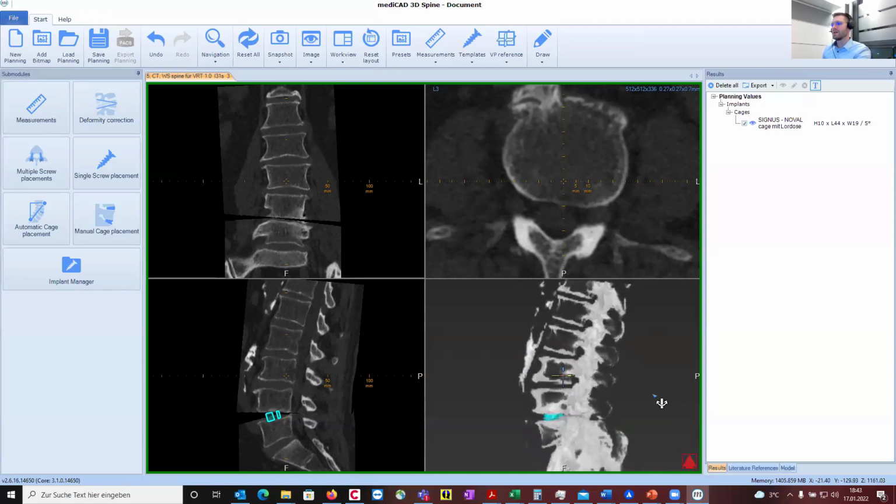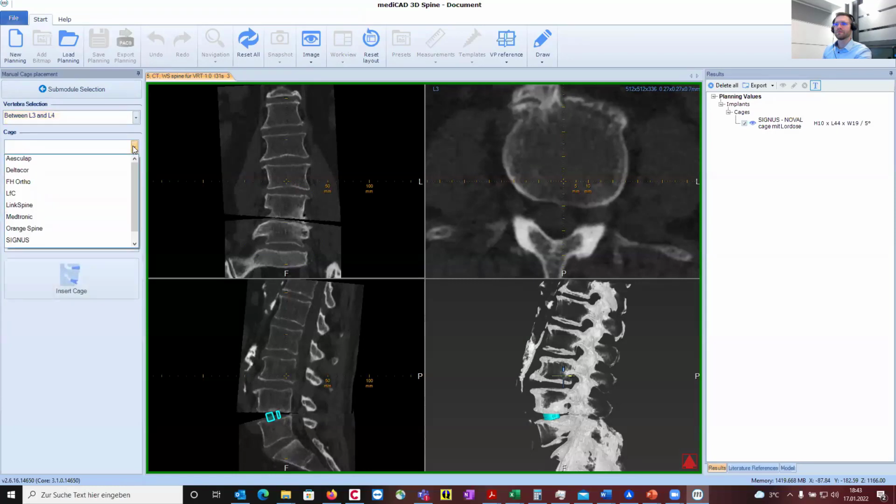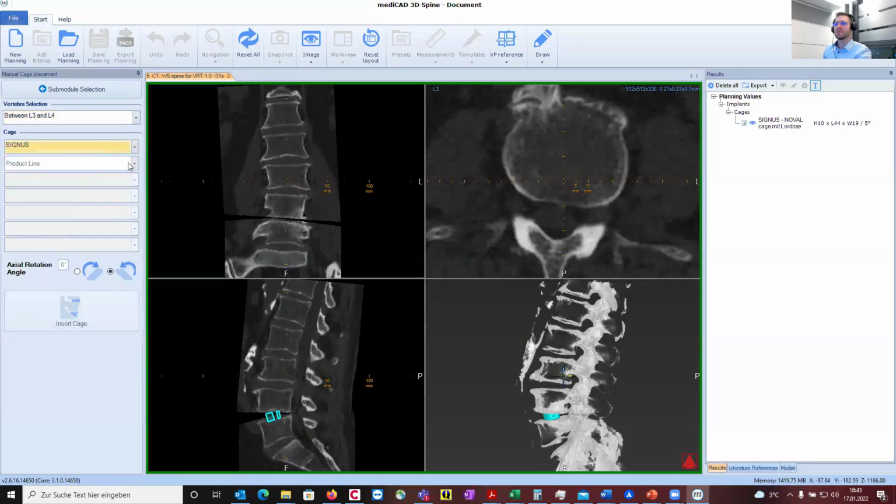All right. So I've put in the cage now. I can choose another one, the section above, for example. I use the same one, 10 millimeter.